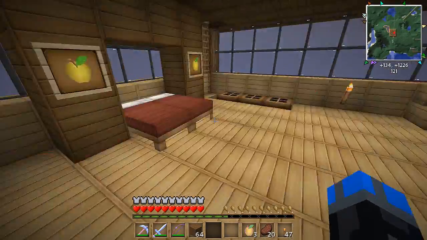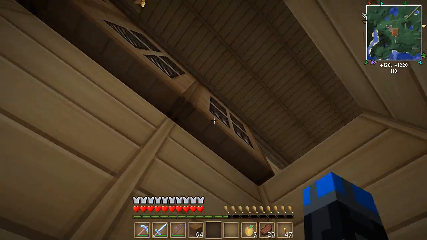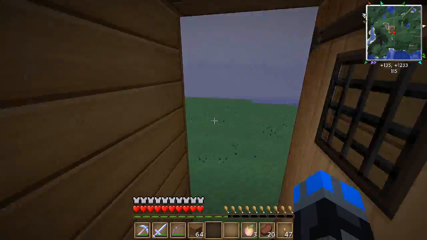So this could be a bedroom right here. This was that mid part of this top building that I had made. That could be a bedroom. I should have put a redstone lever on that, so that would be a lever. And I had put in the door right here.